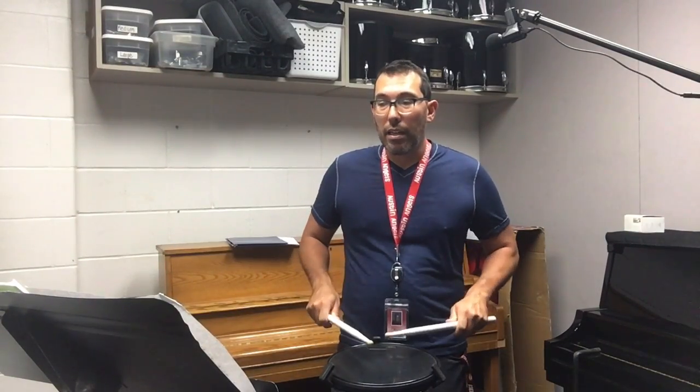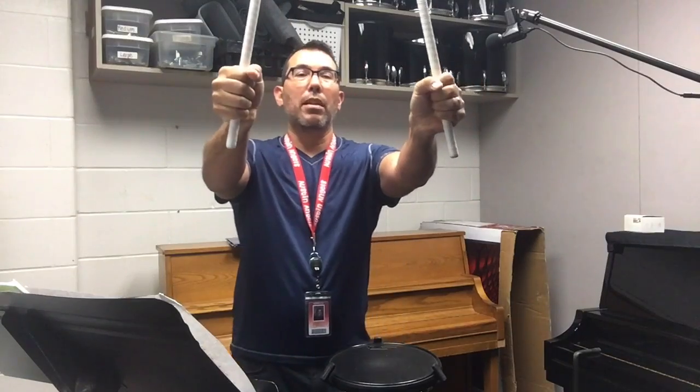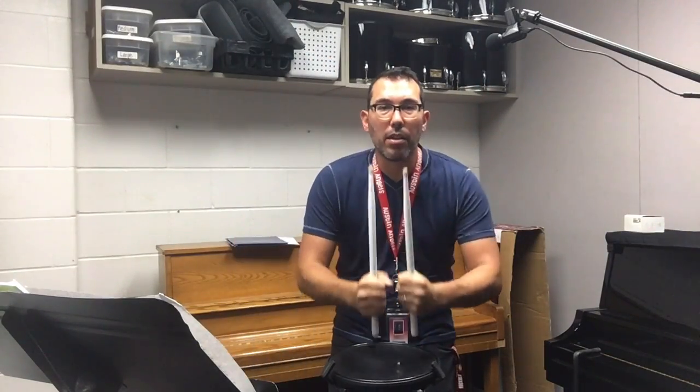Now at G, a lot of us have the same rhythm. Rest and 2 E and A, 3 and 4 and A. Okay, that happens in measure 73 and 75. Rest and 2 E and A, 3 and 4 and A. Now on 1, again, you have to lift and then get ready for these butts on the drum. So I'm going to actually pull my thumbs off so it looks like I'm waiting for dinner. I want dinner. It's just kind of funny. Okay, and hit the dead center.